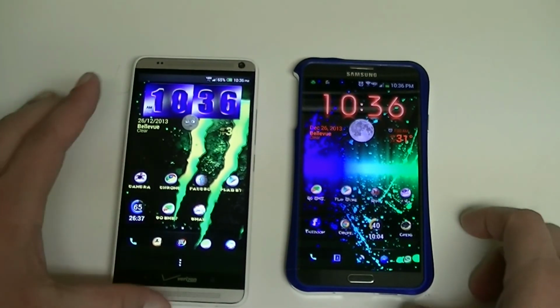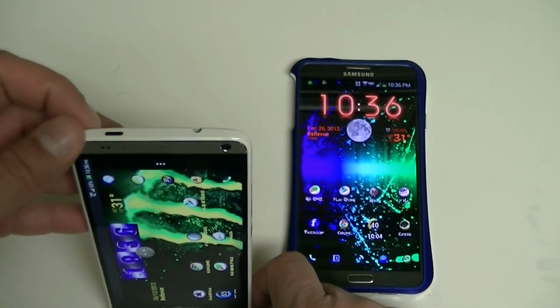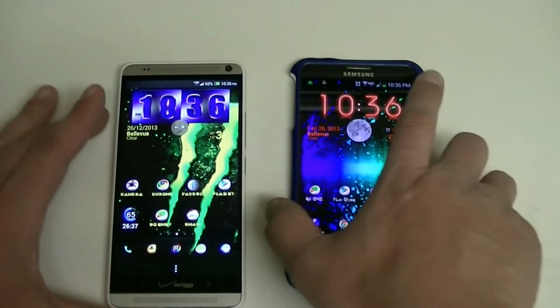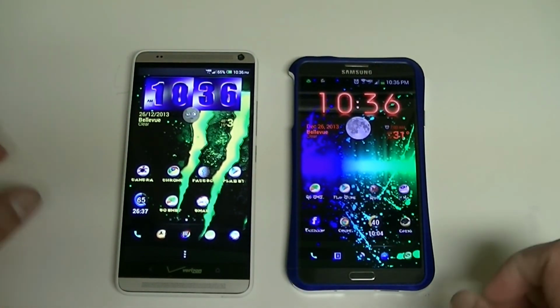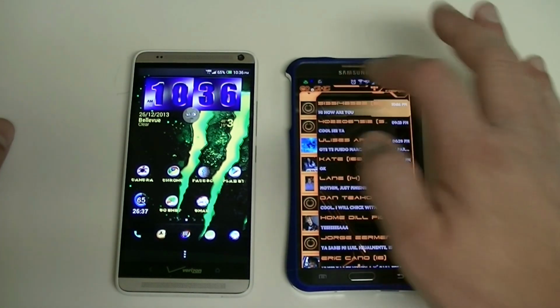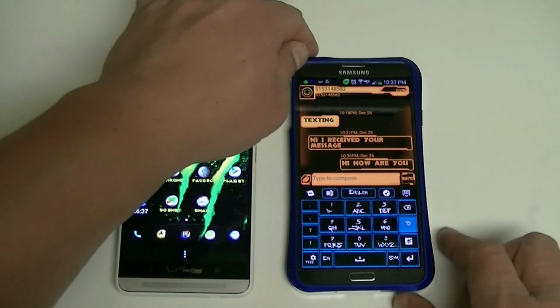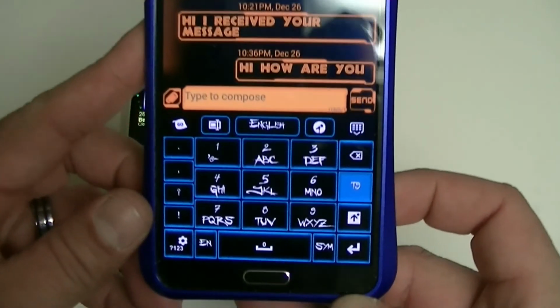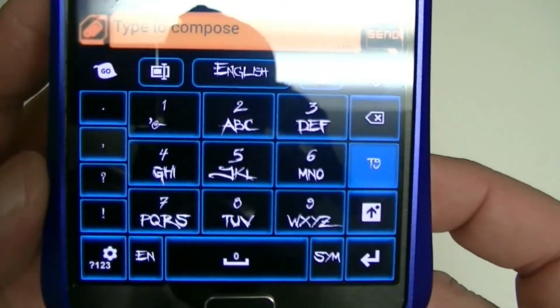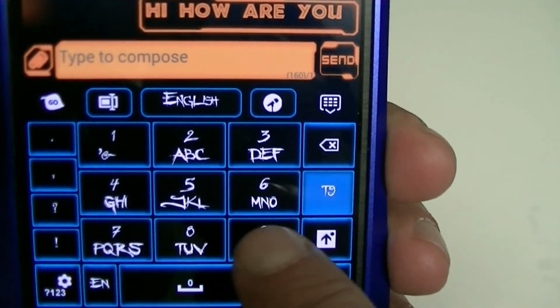The next thing I want to show you guys is the keyboard. We also changed it. So if we access the text messages right here, that's the keyboard that we're using on the Note 3. And as you guys can see, we changed not only the keyboard but the font.